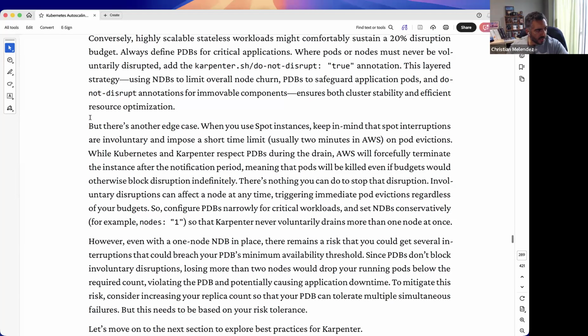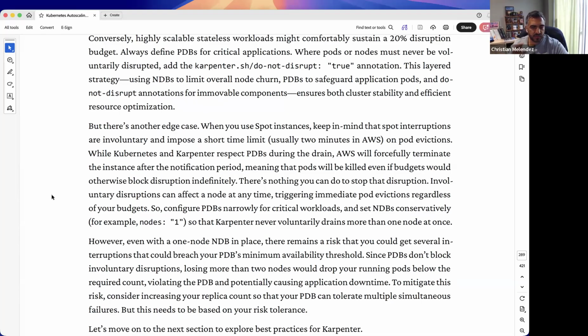Then I actually cover just one paragraph on one question that I get constantly about the pod disruption budget when using spot instances. Like I said before, spot interruptions are involuntary disruptions in the cluster. So no matter how restrictive your PDB is, the spot interruption is going to come and reclaim the node.